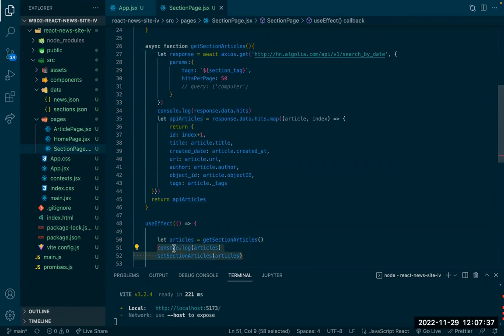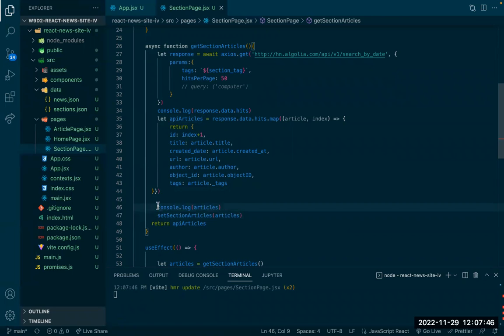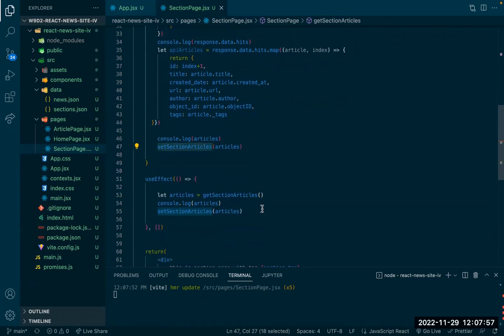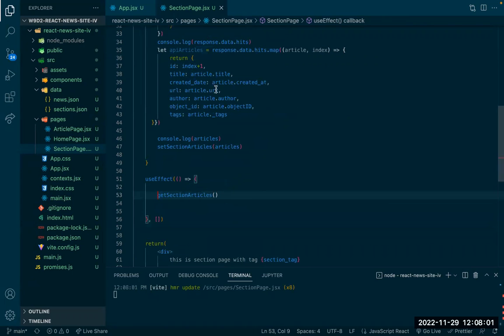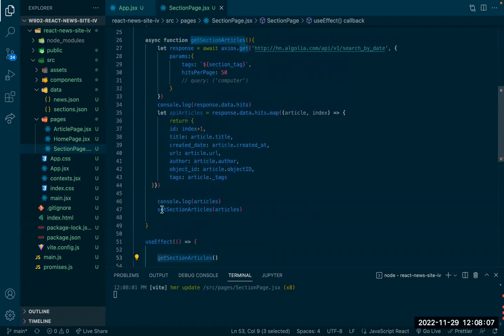I need to find a more elegant way of doing this, but for now, I'm going to remove that. Basically, I'm going to set my state inside of this function call and not have to deal with it outside. So my use effect is just going to call this function that gets the articles from the API and then sets them down here.